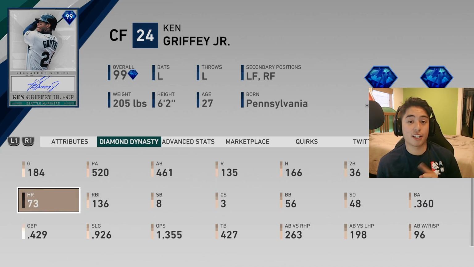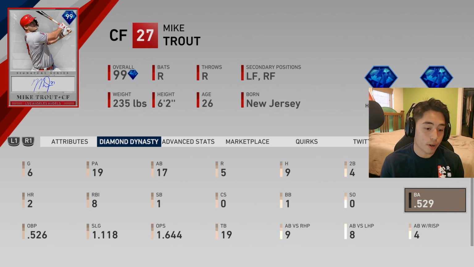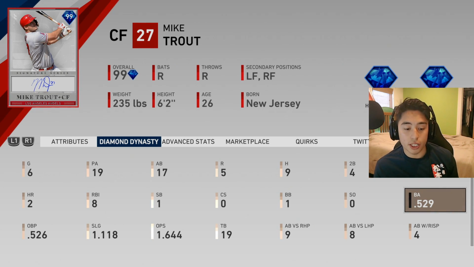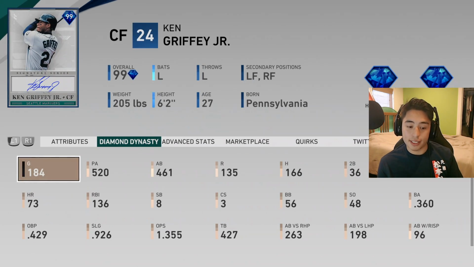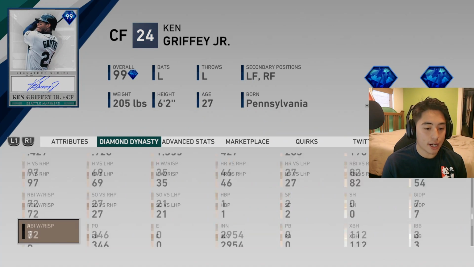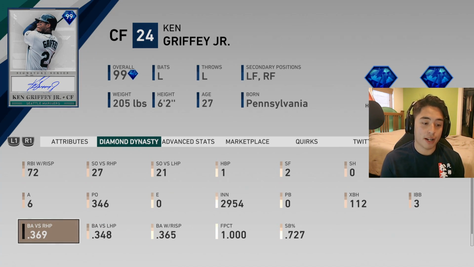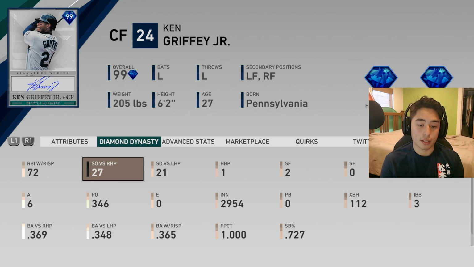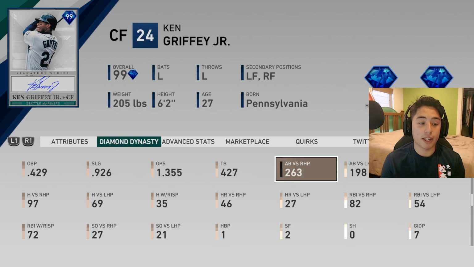This reminds me, I need to show you guys Trout's stats. As of right now, he's batting 529, 2 home runs, slugging 1118 with a 1644 OPS. Yeah, Trout's good. And as we go down here, you'll see batting average versus righties 369, batting average versus lefties 348. He's good against both. He really is good against both. 27 home runs versus lefties, 46 home runs versus righties. That's interesting. Yeah, I mean, Griffey's amazing.